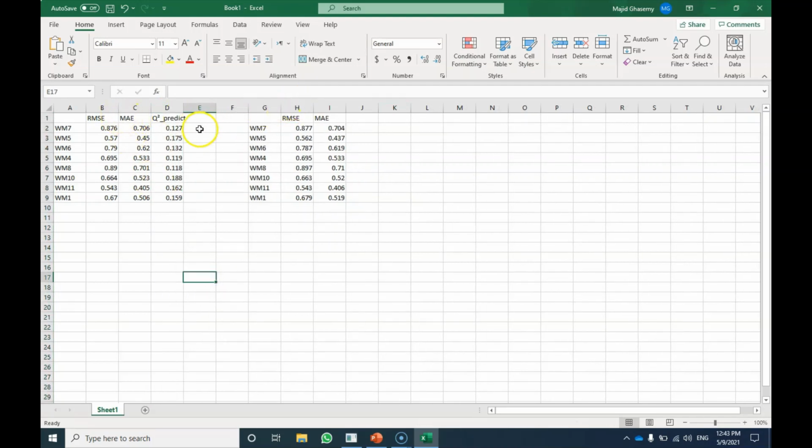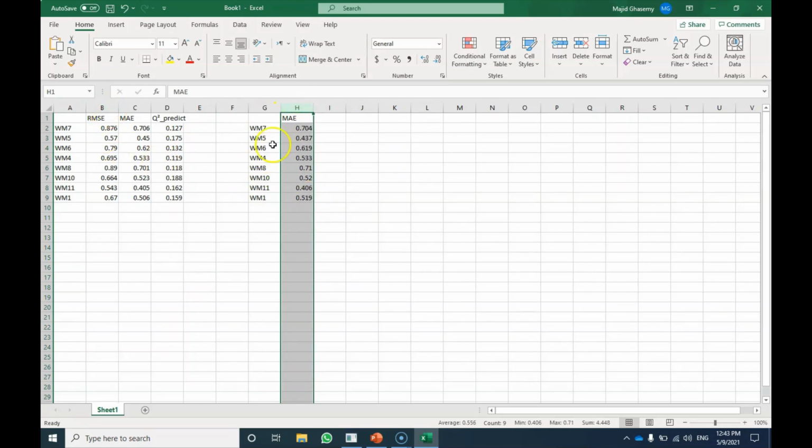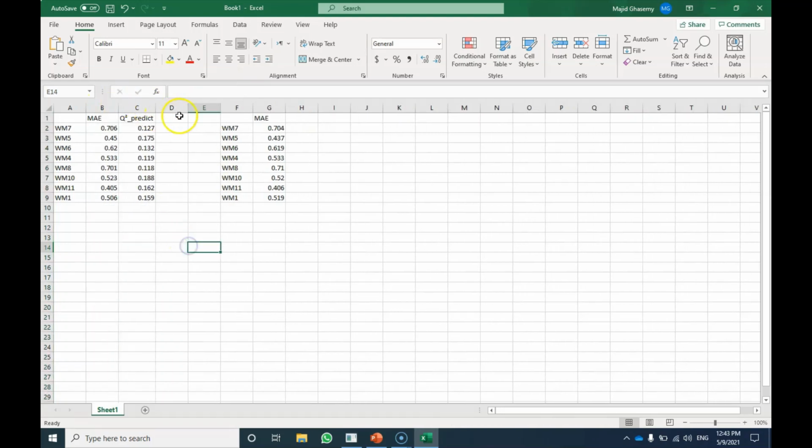Another point here is that since we made a decision on focusing on MAE values, again I just delete the RMSE column for the LM results and also the RMSE column for the PLS results. And these are the remaining statistics that we need to focus on.